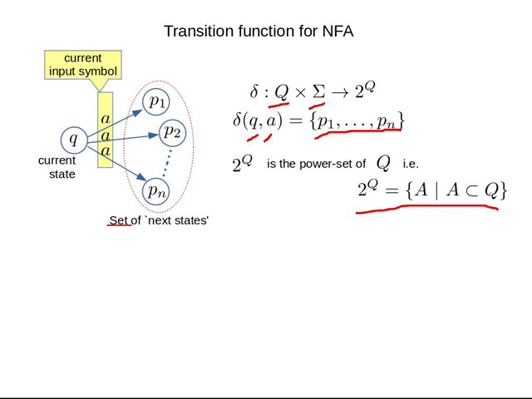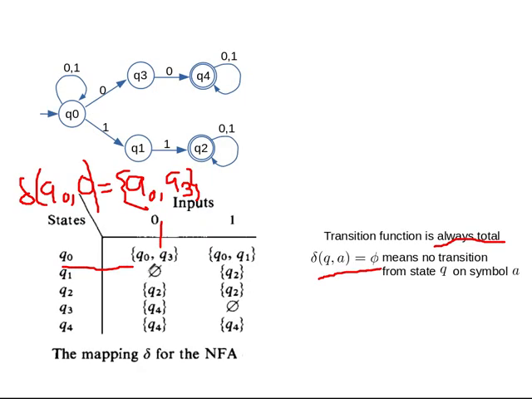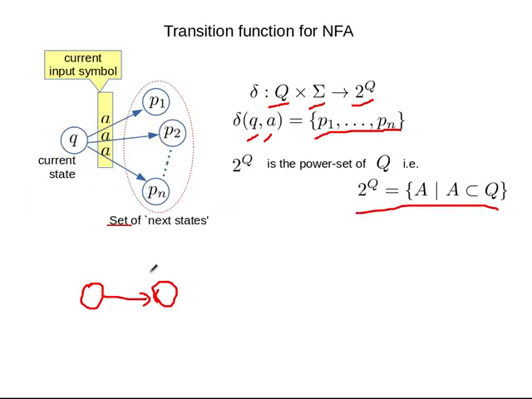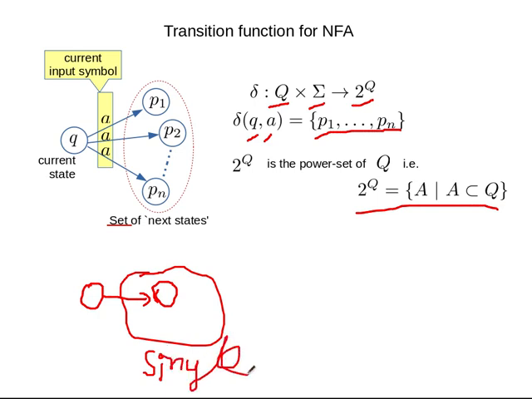The only difference is that here we have changed the signature. So instead of Q, here we have said it's some subset of Q. So you cannot just say that this goes to just a single state. You can draw the transition diagram like this, but then when writing down the equations, you have to consider this as a singleton set.